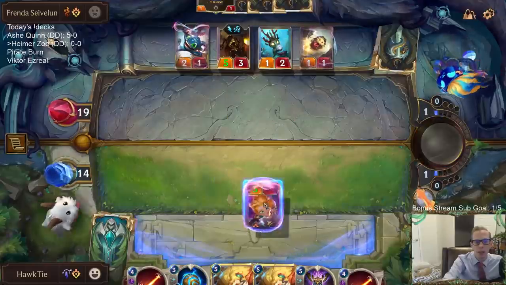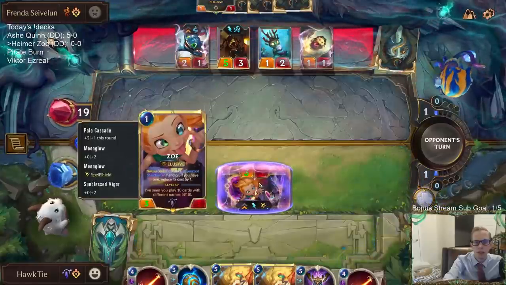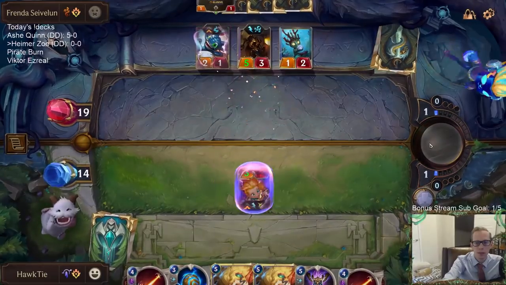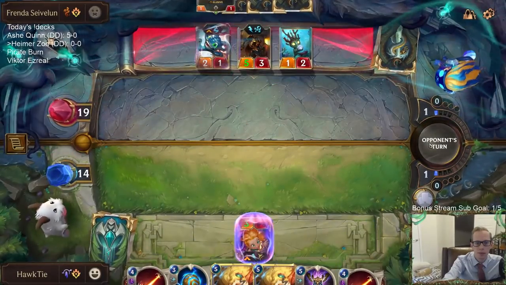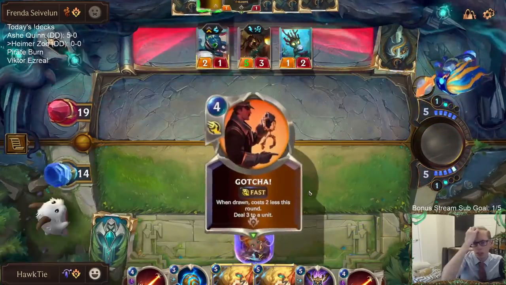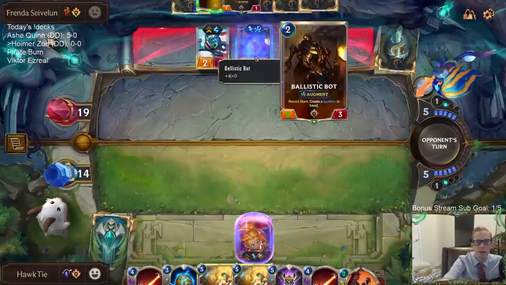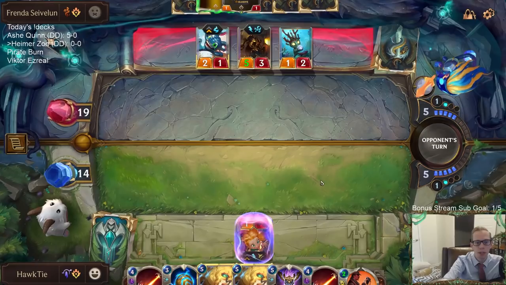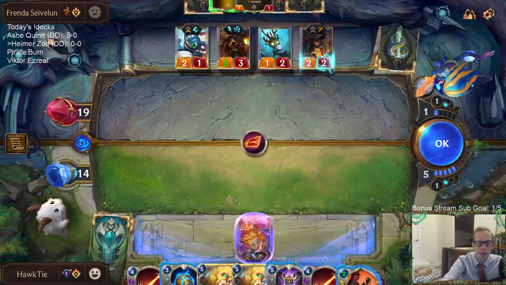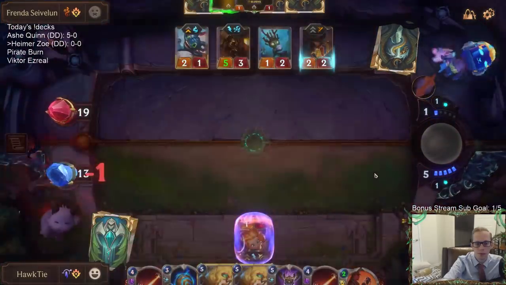I guess they can block with the Daring Poro. But I do need to stop their aggression. Ooh, I like that gotcha draw. I like that draw for killing this ballistic bot.